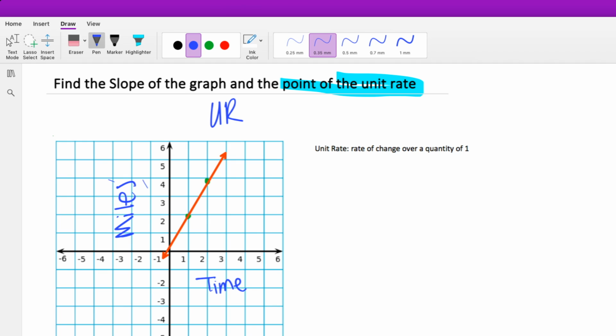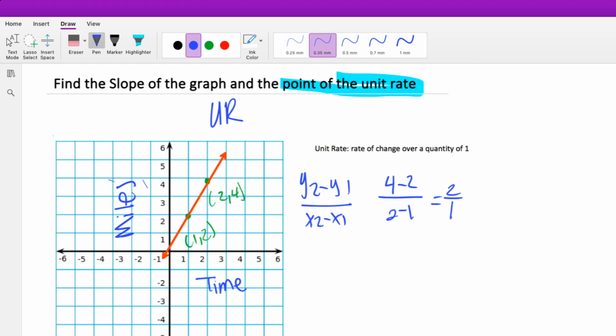Find the slope. I showed us in the last video, there's a couple ways we can do this when we have a graph. Today we're going to do it the more technical format with the y2 minus y1 over x2 minus x1 format. We need to find the coordinate points in order to do that. So here we have 1, 2, and then at our other point we see it's at 2, 4. Let's go ahead and plug these values into our formula. 4 minus 2 over 2 minus 1 gives us 2 over 1, which is a slope of 2.